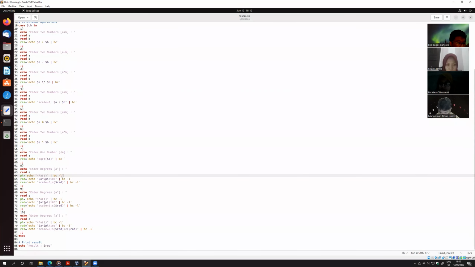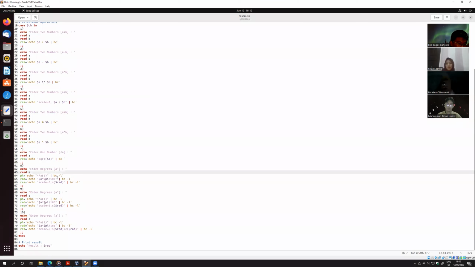We multiply by 4 to find pi, and this is the user input, multiply by pi, divide by 180 to find the radian, and the result is the trigonometry value the user searches for using the BC command. And then the next is echo to print the result.